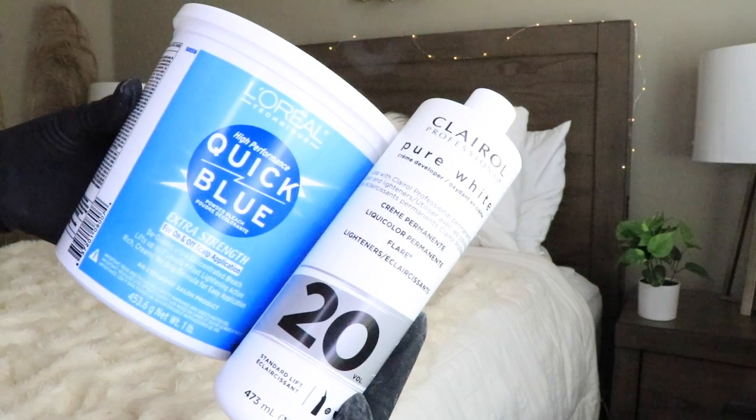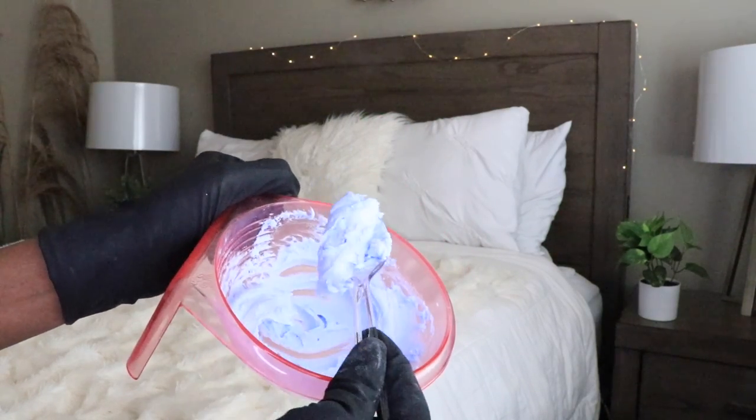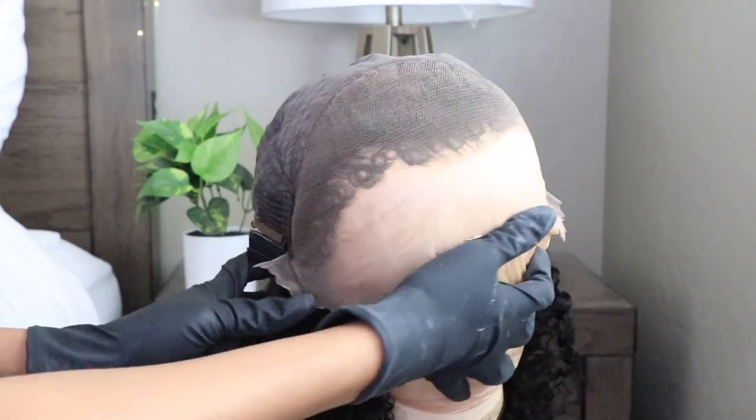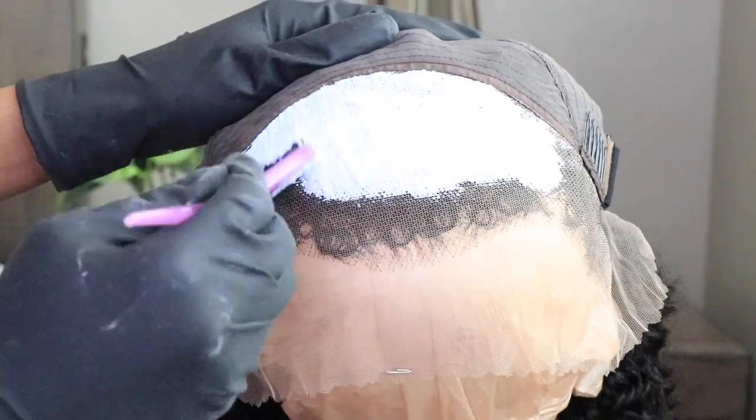Now once again, I will be customizing this wig per usual, just to make this wig look a little more natural. If you are a beginner, you can wear the wig as it comes, as it does not need any customizations. However, I will be doing it just to make the wig fit my liking.